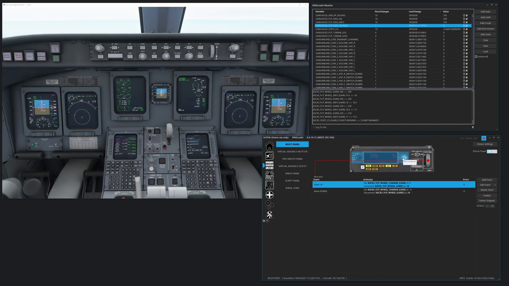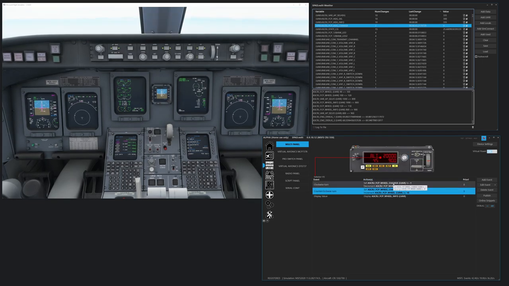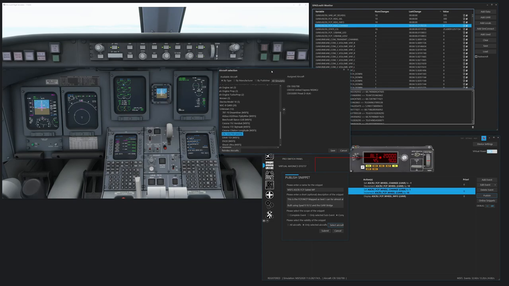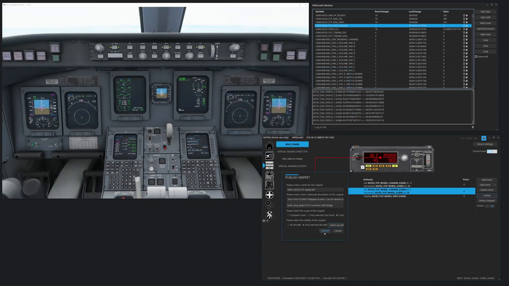This is going to be applicable to a lot of the other areas on the plane. You made it this far. You don't really care about programming this all yourself. We're going to publish it right now. All right. So, built with the LVAR bridge, I'm going to do the complete device. And yes, because my text is so high, it pushes it off. But otherwise, you guys wouldn't be able to read most of this. I'm doing it. Only selected aircrafts. It is for the CRJs. Hopefully this, because the 557R will cover all of them. And it is now submitted.